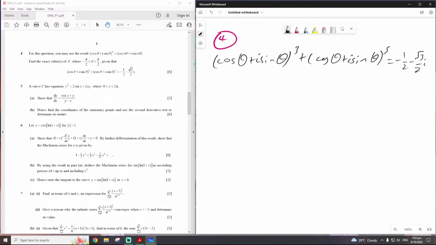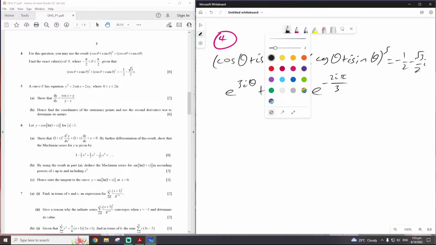Alright? Now, whenever you're dealing with polar forms, it's always good to make everything into the same form. And personally, I like the exponential form the best. So I can actually write this as e^(3i theta) + e^(5i theta). And this equals, we're going to convert this into a polar form complex number. If you draw your Argand diagram, you will see that the angle is negative 2 pi over 3, and the modulus of this is 1. So this is actually e^(-2i pi/3). Okay? I should not put this equal here actually. This is implies, not an equal.